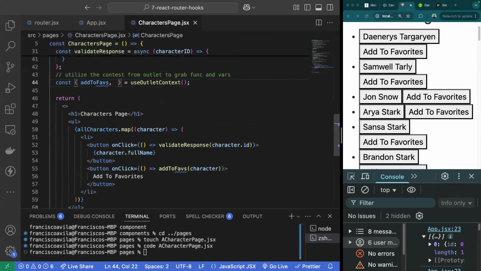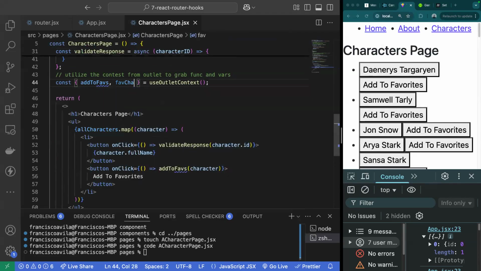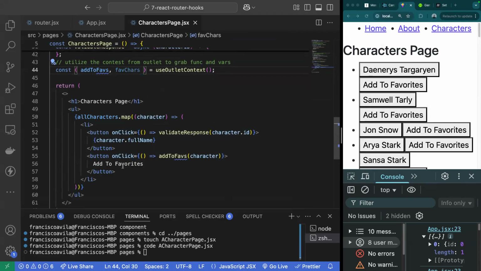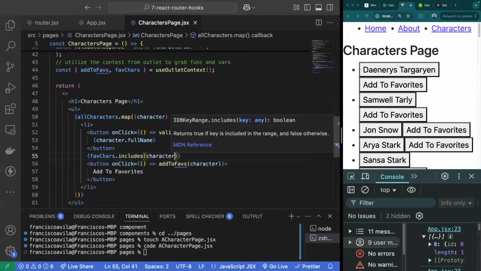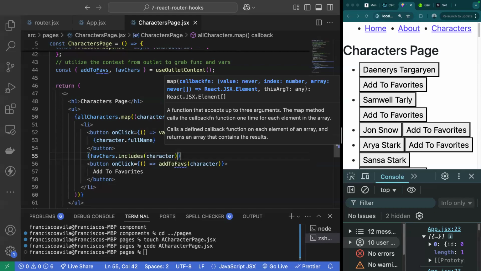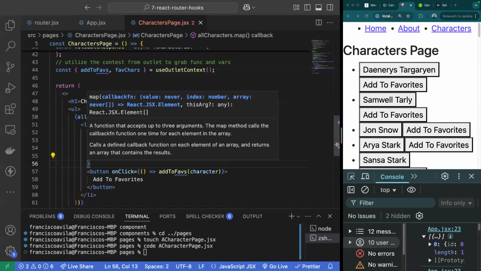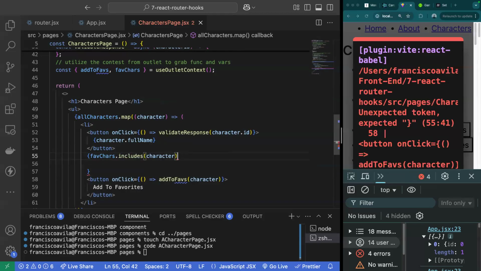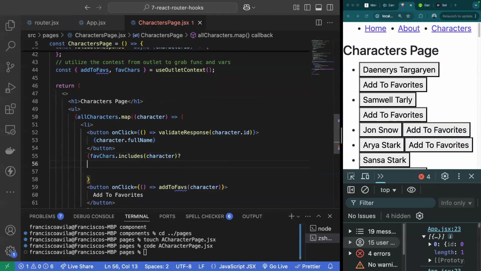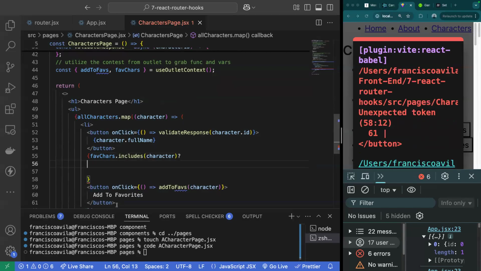So I can grab favorite characters from useOutletContext. And here I can say, hey, if favorite characters includes the character, this will evaluate to true or false. I wanted to render a button.